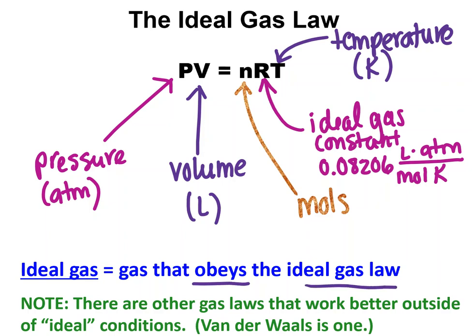And a note is that for an ideal gas law, we say a gas obeys this equation, and obeying means that it gives you accurate numbers. Like if I put in the pressure, volume, and temperature and I solve for the number of moles, is that accurate? Well, if the gas obeys the ideal gas law, then it is. And it will obey the ideal gas law if those assumptions that we made for the kinetic theory are decent assumptions. Note that when you're dealing with non-ideal conditions, there are different equations that can be used, and we're not going to use any of the non-ideal ones.